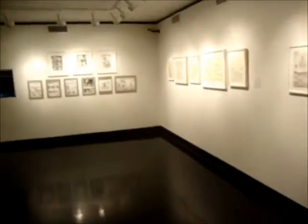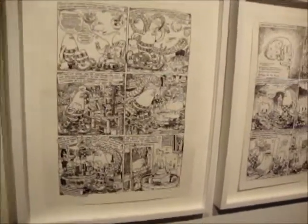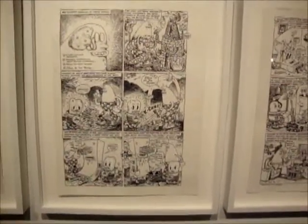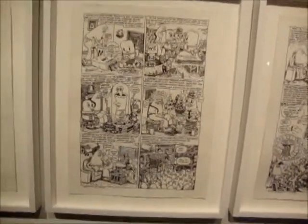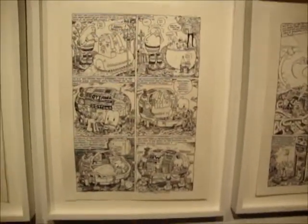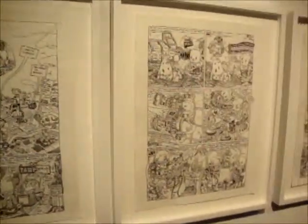We also included a story by Mark Bell — we wanted to show both comics and freestanding works. Mark Bell's comics, like his drawings, are so dense. They really require a lot of time to read. You have to think your way through them. And what's remarkable and pleasing is that, as surreal and essentially absurdist as they seem, there's a kind of logic to them — an internal logic that makes sense. Within his own world that he's created, there's a way that things function that's not arbitrary, and that's one of the beautiful things about reading them.